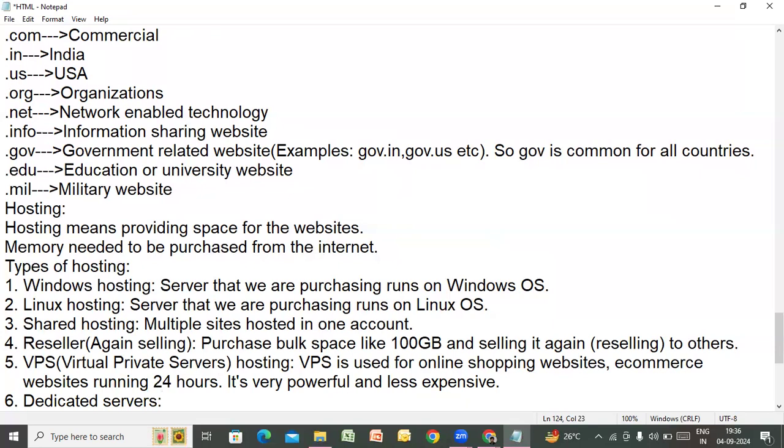Very important. If you want to purchase a website, if you want to work on some website, then you need to purchase these dedicated servers. So for our website, one server is dedicated. If you purchase a website, one server will be totally allocated for you. One server will be dedicated for our website.